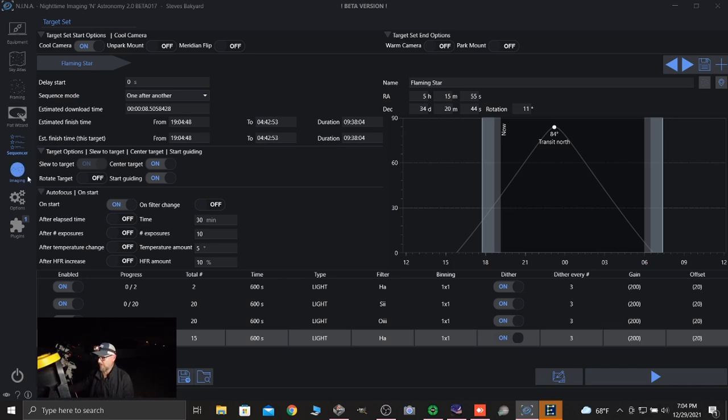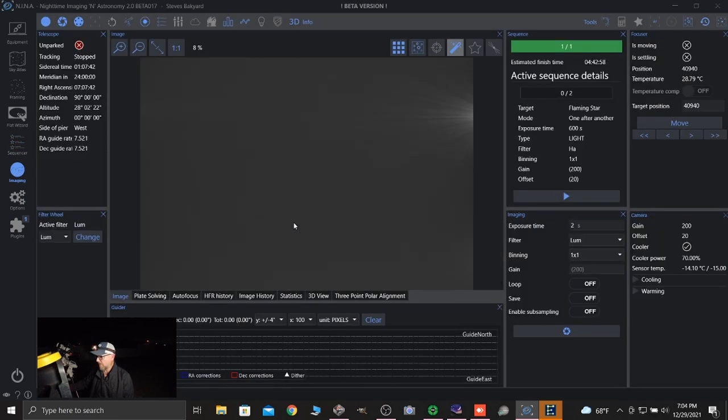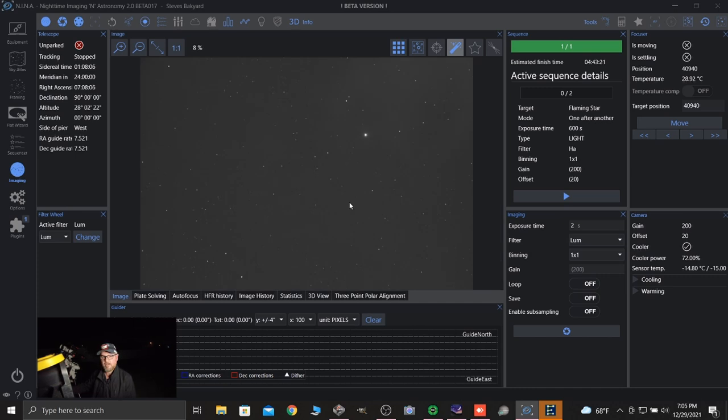Anyway, so let's go over here to the imaging tab and let's just make sure we're in focus one by one. We've got a 2 second exposure here. We don't have a loop. We're doing the luminance, so let's just click that. We're gonna see how in focus we are. Wow, that was an excited gasp. Whoa, yeah, I'm digging it.